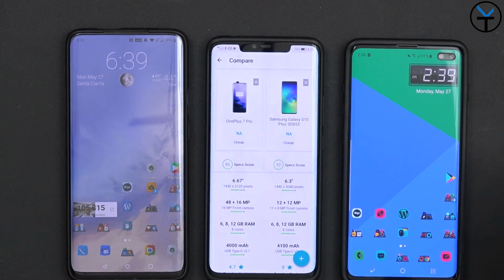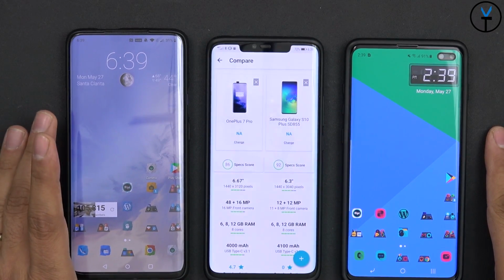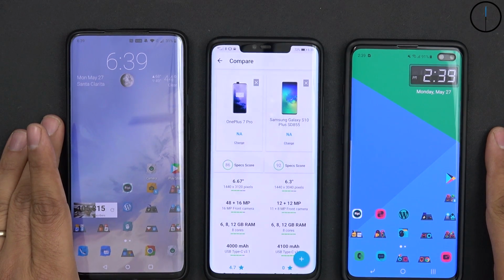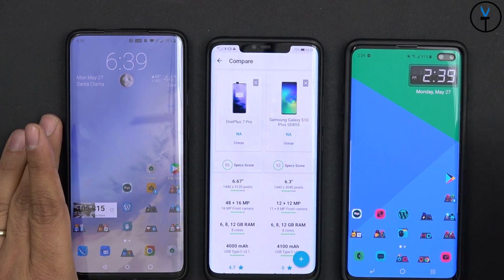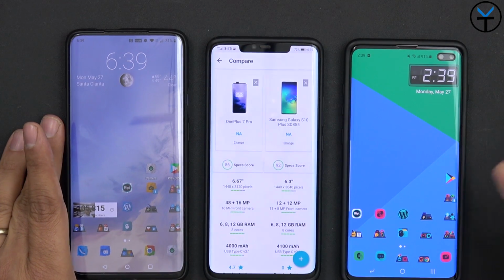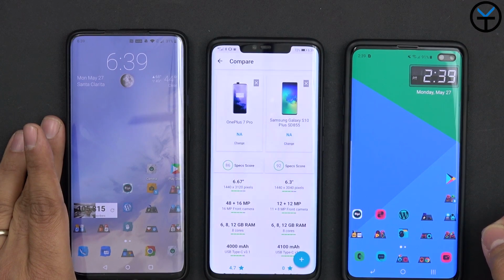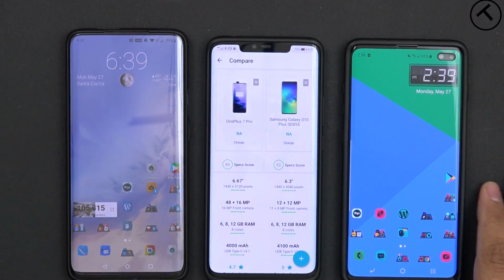So what we have in front of us is the Galaxy S10 Plus Snapdragon 855 model in the US, and on the left we have the Snapdragon 855 OnePlus 7 Pro. In the past, I've done a comparison between the S10 Plus and the OnePlus 6T running the Snapdragon 845, and if you'd like to see that, we'll give you a link right there in the card, so you'll be able to check out that video before we move forward here. But let's not waste any time.